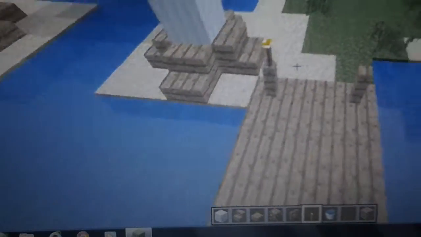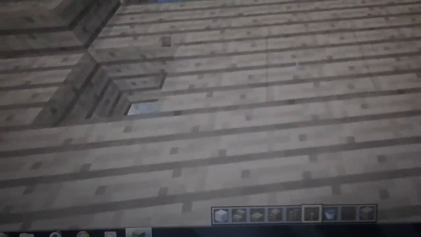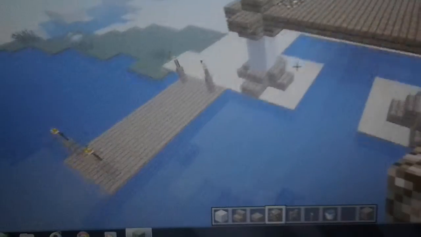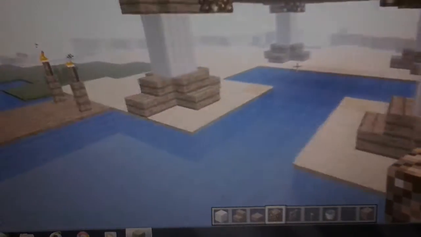It's a very quick build, but I still like it. You want to go on top and go like that. Put glowstone on the edges. And there you go. You got your, well, this one's kind of low, but you got your boathouse.